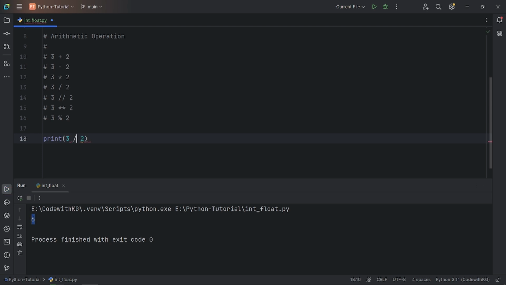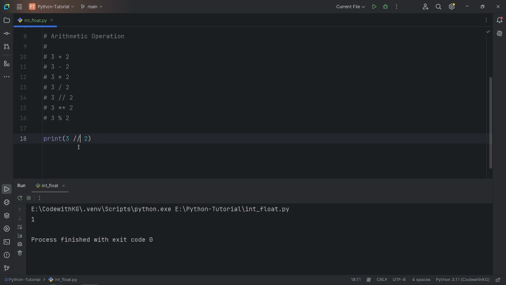And if we have to divide, then use the divide operator here to divide the number. So it will print a float value 1.5. So if we use single divide, it will give us the float value result. Okay, so this is new to Python. If we have to get the integer value, then we have to use the double slash to divide the value. So if I just run this one, then it gives 1 here.